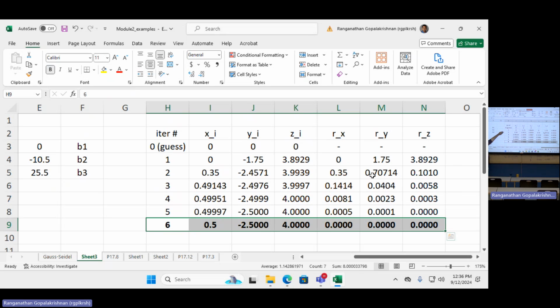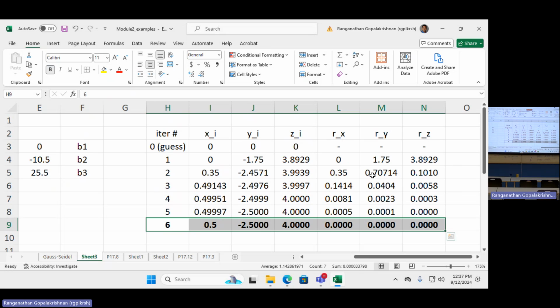So if you go through successive iterations, as you can see, we started with a guess value like 0, 0, 0 without thinking. As iterations go, the solutions converge to a particular value like here 0.5, minus 2.5 and 4. And more importantly, for these after 6 iterations, the residue values are almost below 10 power minus 5. Look up. The residue values are all below 10 power minus 5, which is what you get as decimal point followed by 4 zeros.